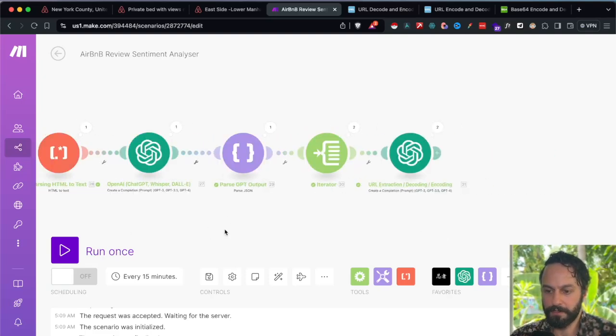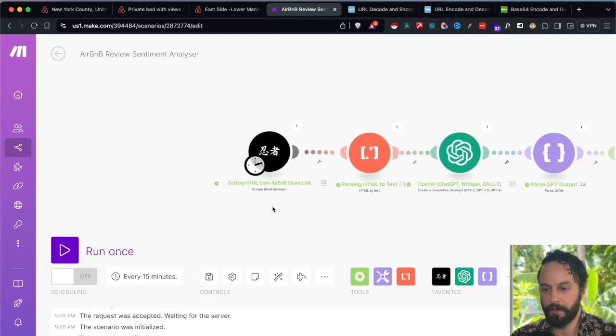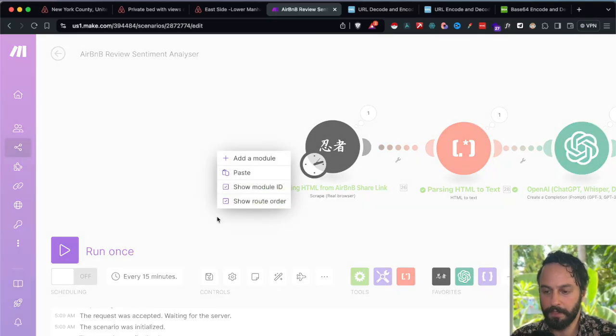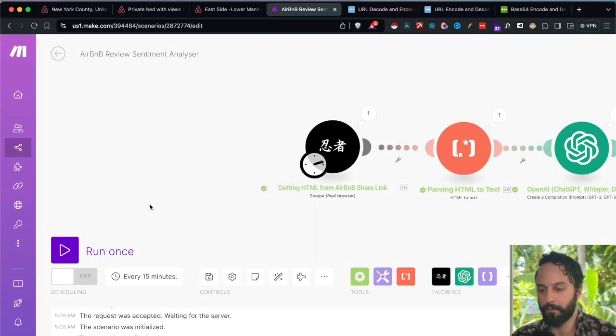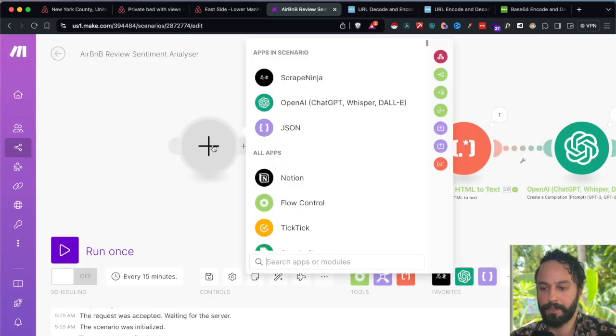Before we finish the last few steps, let's just do something really cool. Right now, I'm having to come in here and manually run it, right? How about if I could fire this from an external source, maybe even easier, so I wouldn't have to load up Make every time. Now, there's plenty of ways you can do this. You can make a button or any sort of system that can send a post request, because that post request I'm going to show you can end up being the trigger for this scenario.